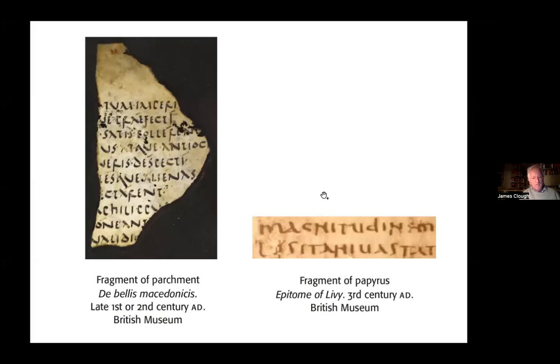Well, here we have something from around about that same time. On the left, we've got a piece of parchment that was discovered somewhere in Egypt at the end of the 19th century. And this dates back to the 2nd century AD. It's in the British Museum. You can see here there are several different styles of letters. We can recognize perhaps a rustic E here, and a minuscule D here with the stem slanted diagonally. And you can also see a lot of contrast between the thick and the thin. That's because parchment was very smooth, and working with a flat-nibbed reed pen, you could achieve that kind of contrast. Here, there's something rather different and a bit later, 3rd century, also found in Egypt, I believe.